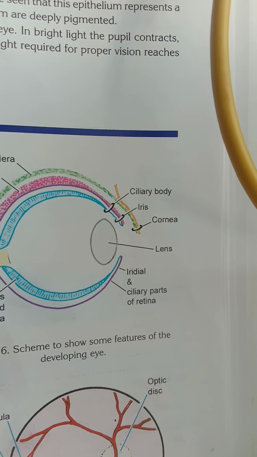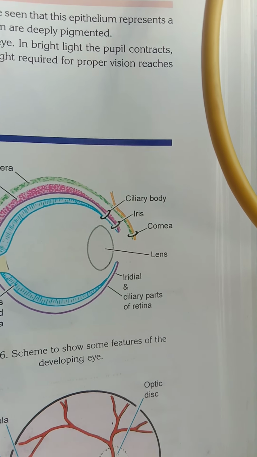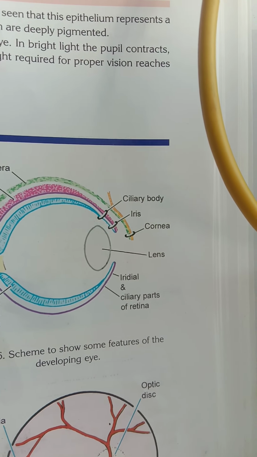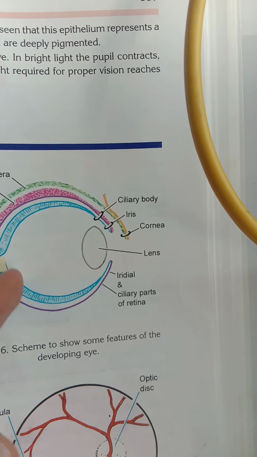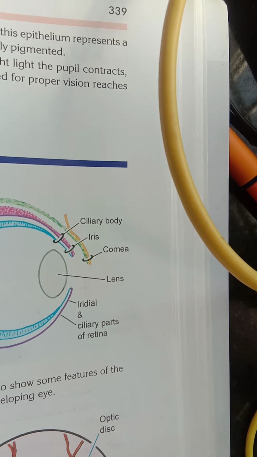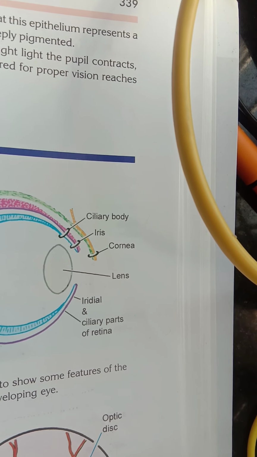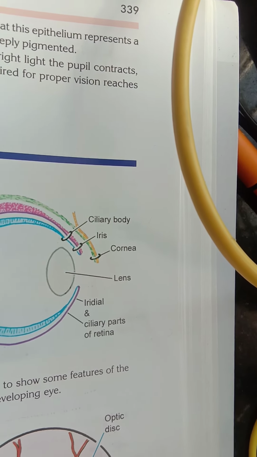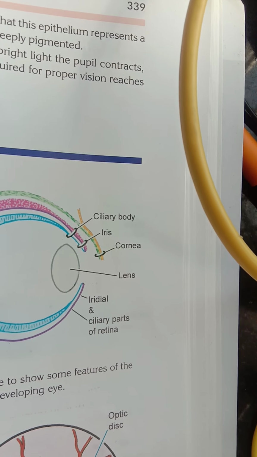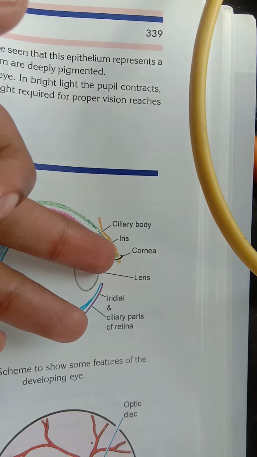So the inner surface of the ciliary body is lined by a double layered epithelium, which represents a forward continuation of our retina. The ciliary processes are radially arranged ridges formed by folds of tissue. Each fold has a core of connective tissue and blood vessels, covered by double layered epithelium, and the ciliary folds secrete the aqueous humor. This is important. Aqueous humor is in the anterior portion.